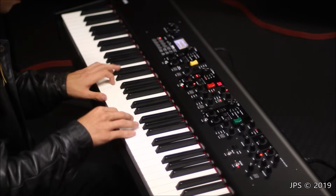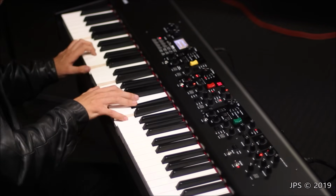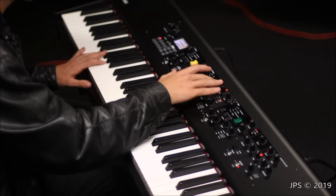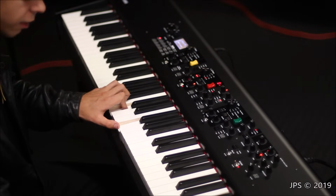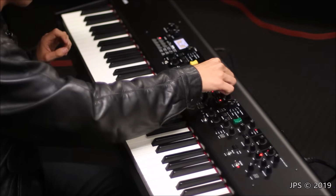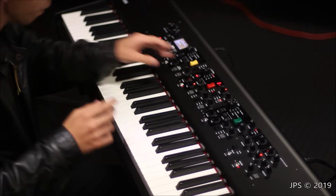And then we have a DX Crisp, which isn't really the sound that I'd use to describe that. I describe it as more of muted, but Crisp is the name of it. But I really like the DX Legend sound. It's very attractive. The vibrato is a little bit intense there, but you get the picture. I really like the DX sounds on this keyboard.